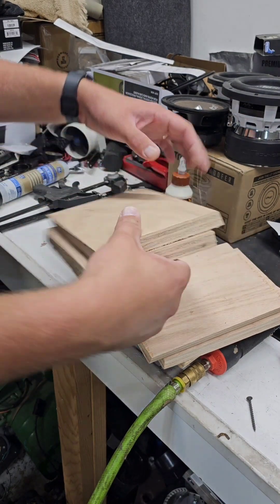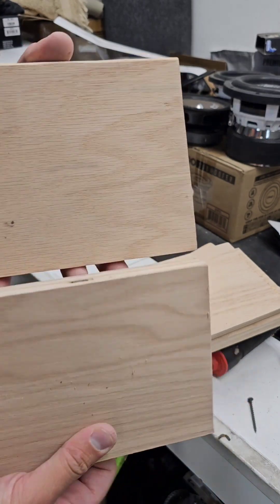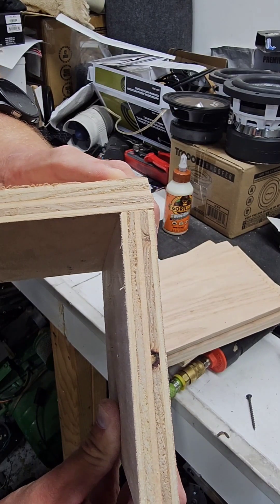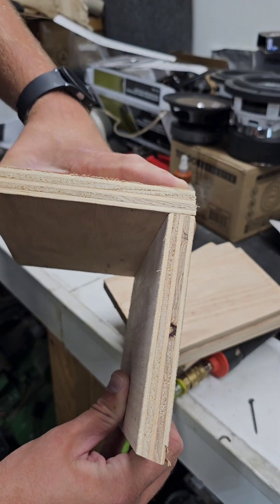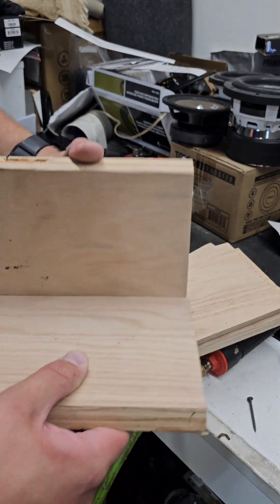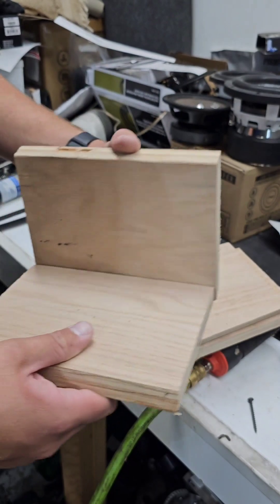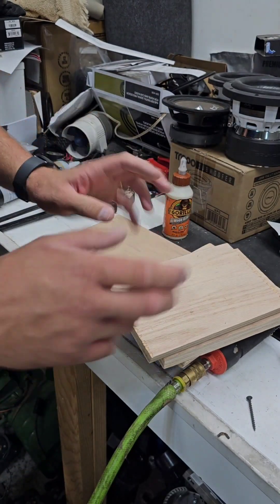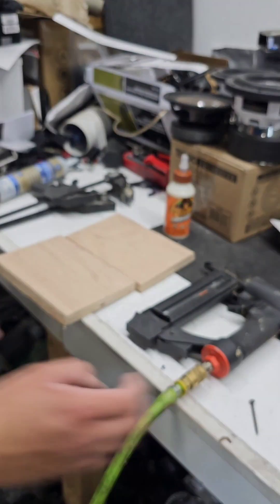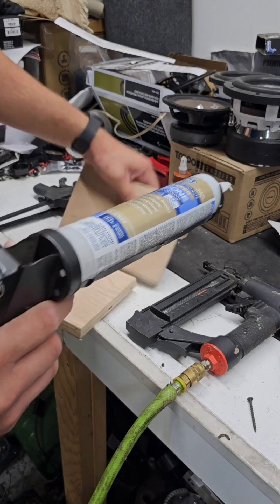What we have right here is a bunch of identical pieces of scrap that I cut from a long piece. We're going to glue these in a butt joint right here. We're going to let these sit all day. After that, we're going to try to break these and see which one is easier to break, which one flexes, etc. We're going to take a very deep dive into each one of these. So I'm going to get started putting these together.